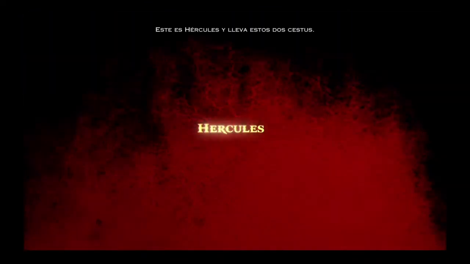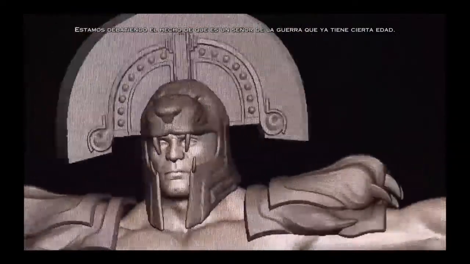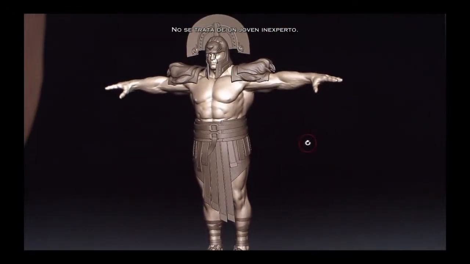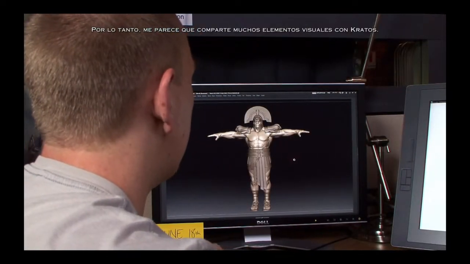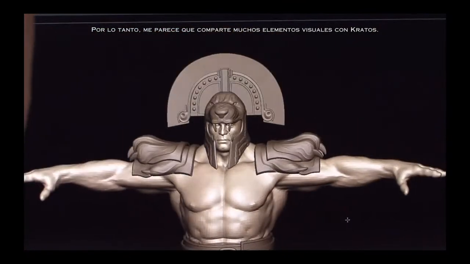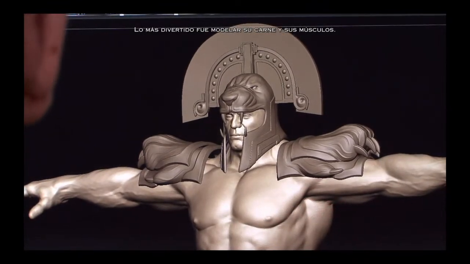This is Hercules, and he's wearing these cestuses, and basically they're these huge gauntlets. Just trying to get across the fact that he's this aged warlord. He's not a super fresh young guy, so he's got some fat to him and some history. He's basically Kratos' brother, so a lot of the visual elements that he has, I think, parallel what Kratos wears. The really fun stuff was sculpting his flesh and his muscles and whatnot.